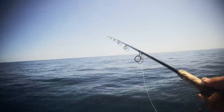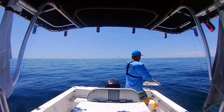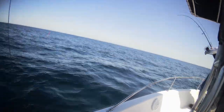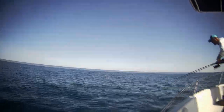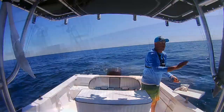There we go. Oh! Hit the whole bunker. And we switched over to the peanut bunker. That seemed to turn them on, and Pat ended up hooking our first fish on a cut bunker. Got one. You got a bunker chunk on? Took you off the minnow and onto the bunker chunk. Yes!